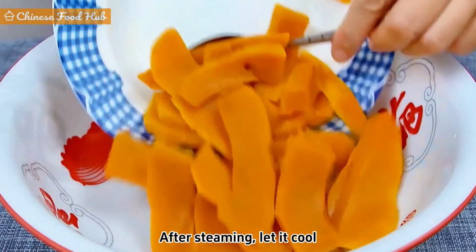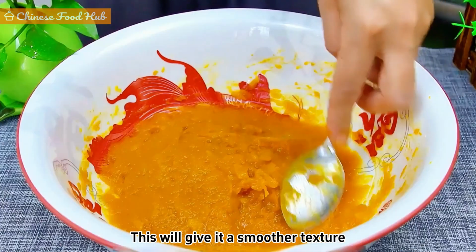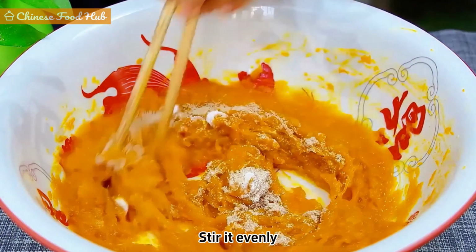After steaming, let it cool. Transfer it to a large bowl. Use a spoon to mash it into pumpkin puree. This will give it a smoother texture. Add 3 grams of dry yeast. Stir it evenly.